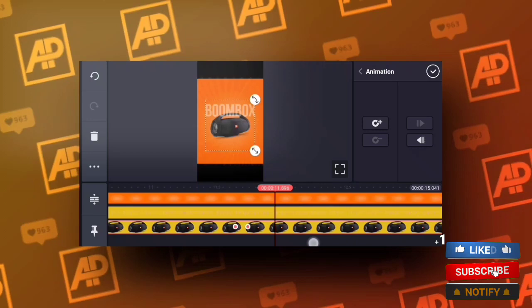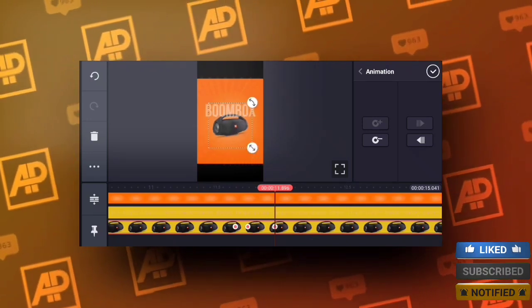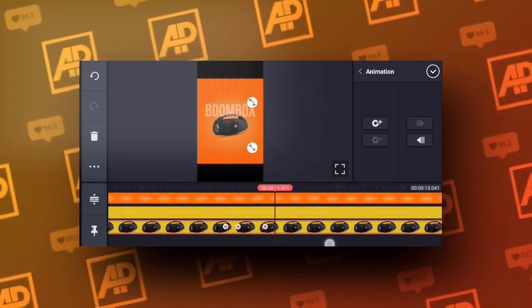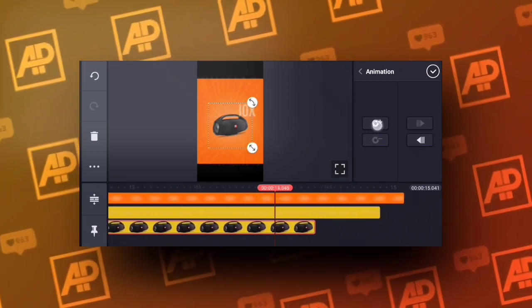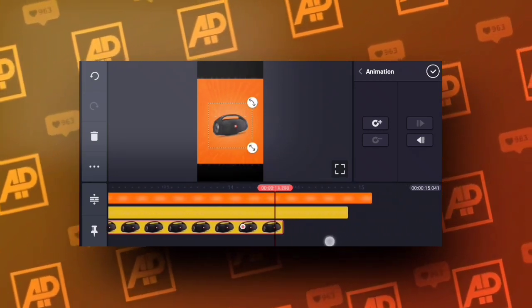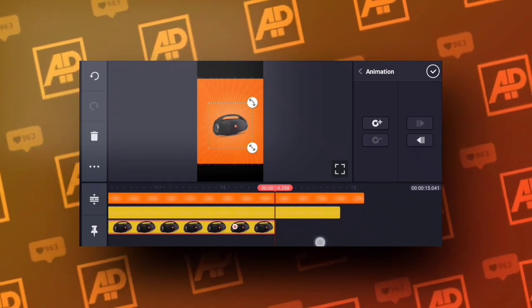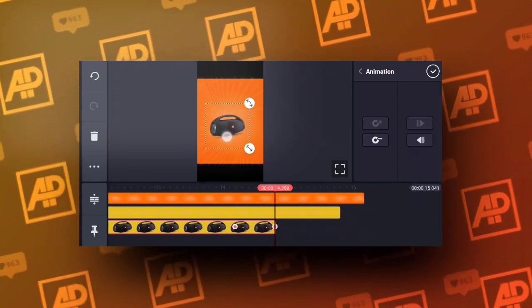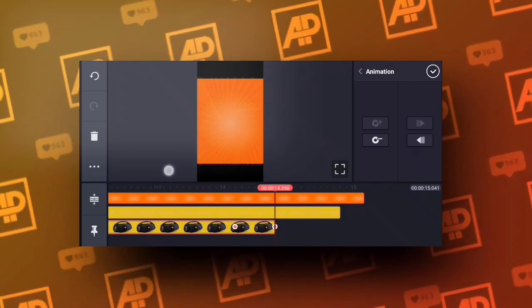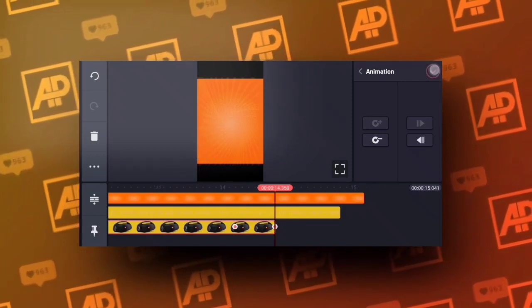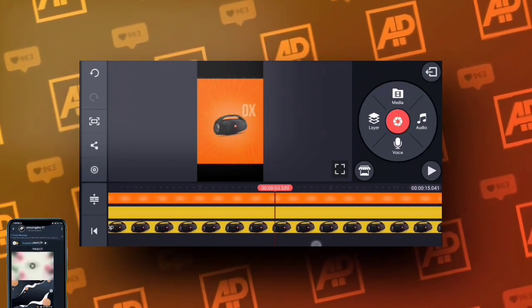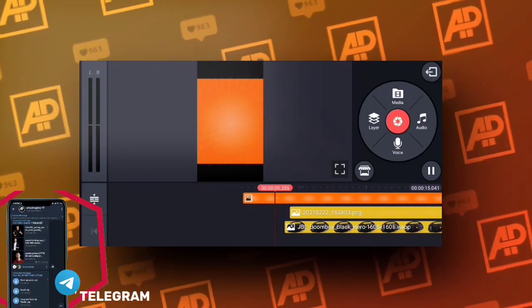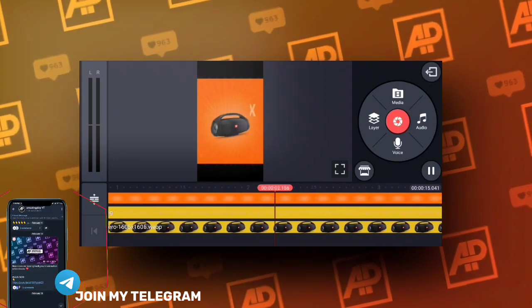And once you do that, you will again go forward a few frames and size it down. Once you do that, it will generate the pop animation, which you will see in a couple of seconds. And I'm gonna end this animation like this. So just click on this button and take your image out when the cursor or the trim line is on the end. Once you do something like this, what I have tried to explain over here, it should look something like this.